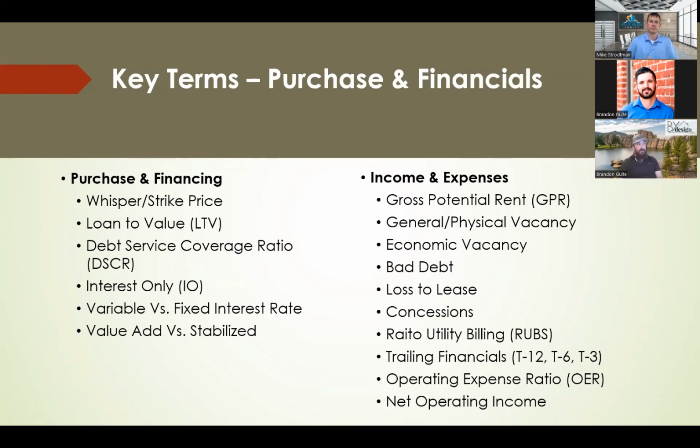One of the ones that's really important is debt service coverage ratio, or you'll hear that as DSCR. And that's the property's ability to service the debt, to pay those mortgage payments through the operations of the property. So of all the positive cash flow that comes from income minus expenses, how much of that can cover the debt? If you're at a 1.0 debt service coverage ratio, that means that the income minus expenses just covers the debt, and that's it. If you're over 1, that means you cover more than the debt, so there's actually some cash flow and some profit. If it's less than 1, that means that the operations are not covering the debt. So that's a really important metric to understand.